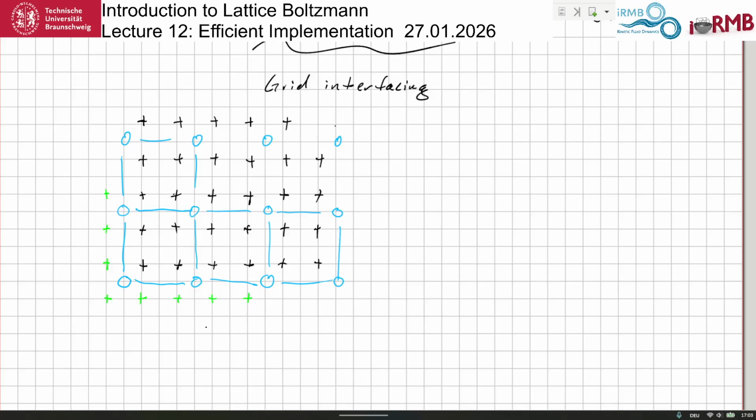So this here is the first. This will go on like this, and here we can finally have our first interpolation. These are interpolation cells. Now the question is, how do we get from the fine to our coarse grid? You see, this here is index 0, index 1, index 2, index 3, index 4.